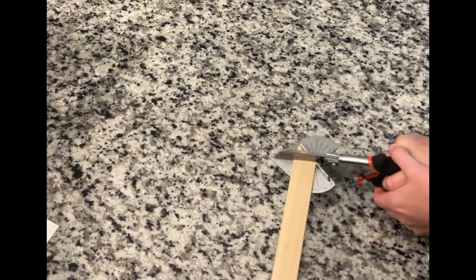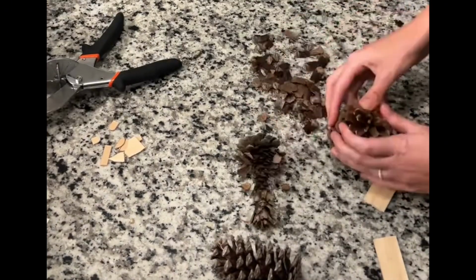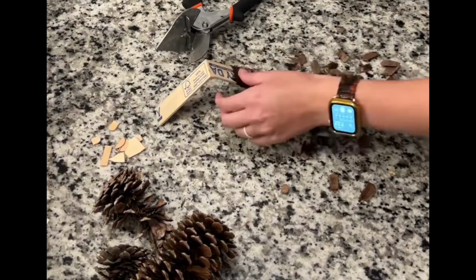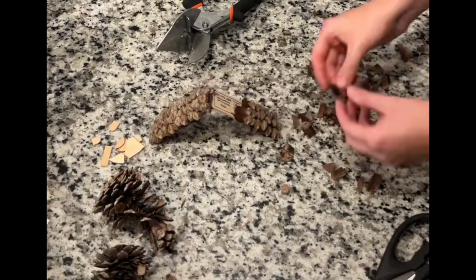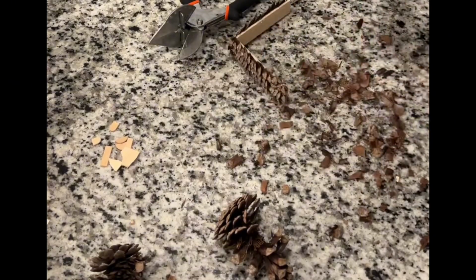One day, my mom came over, and my son was so excited to show her the toad, and when she saw him, she said, oh my gosh, he's so hot, he needs a roof. And I was like, oh, you're right. I do need to make a roof. And I just kind of made it with some paint stirring sticks and pine cones. I just kind of ripped all the little pieces off and made it into shingles.